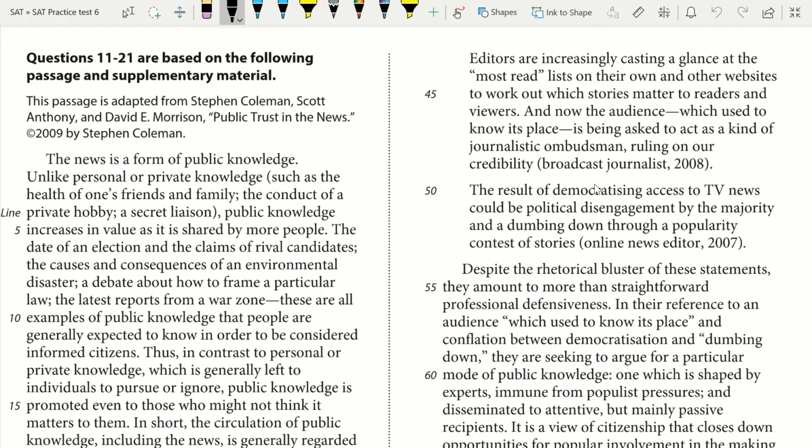So today we'll be going through passage 2 from SAT Practice Test 6. This one's a social science passage. I'll be really going through and trying to give you my insights, tips, tricks, advice for the SAT reading section. So you probably took SAT Practice Test 6 a few days ago if you're following our program.